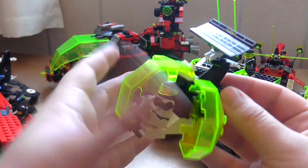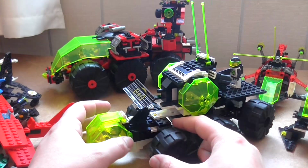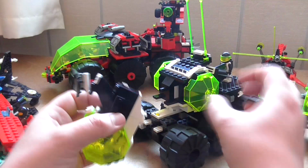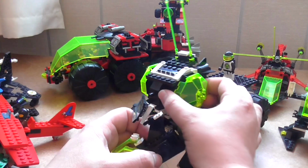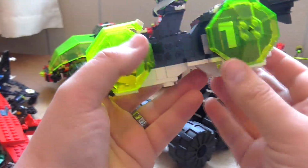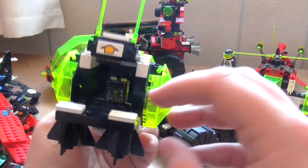He's got his little handlebars there. But this is like another little self-propelled pod that used to go on there. In fact, no. Do you know what it was? Because this, if I remember rightly, comes off like that. And then that joins on, and that's like another little spaceship type thing, and that can fly around. Oh, and you can put more stuff in there.